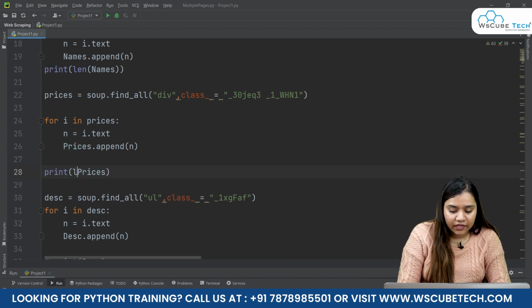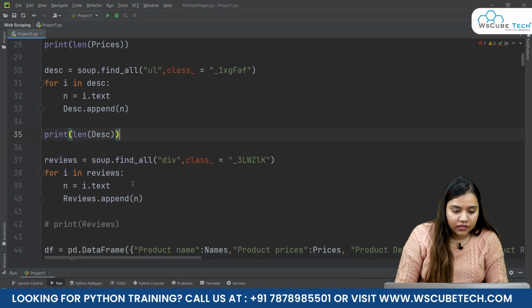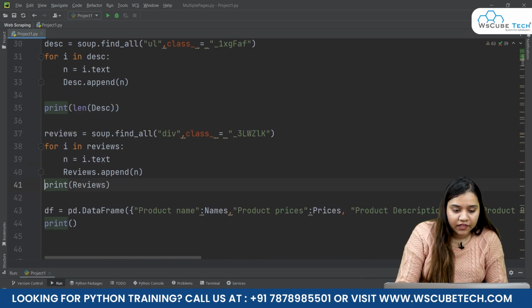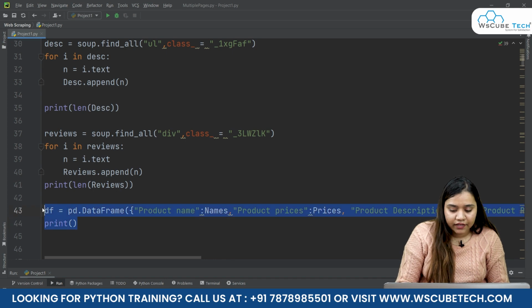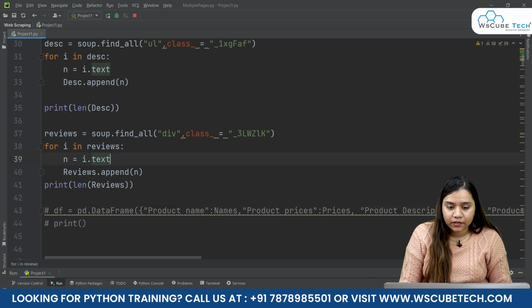So we'll be using the length function for all of them. Similarly, I'll be using the length function for here as well. Okay, not here but inside. And lastly, for the reviews as well, let's find their length and let's see what output we will receive here. Because it is saying the length is not equal, I'll just not create the data frame as of now. I'll just put this inside the comments, and now let's run it.